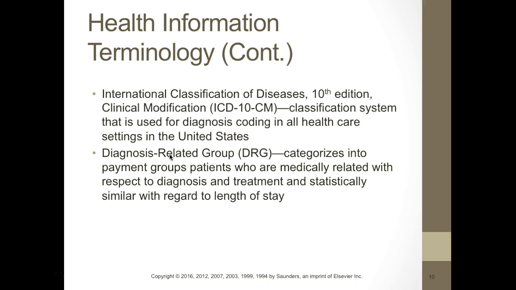So the International Classification of Disease, the 10th edition, and the CM is the clinical modification. It's a classification system that is used for diagnosis coding in all healthcare settings in the United States. They proposed to come out with ICD-10, and we were using ICD-9, and it got delayed. And everyone that we trained at Mesa was on ICD-10 in health information management. So we had to go back and train them on 9, so they knew 9 and 10.